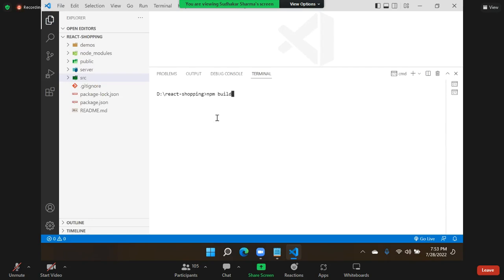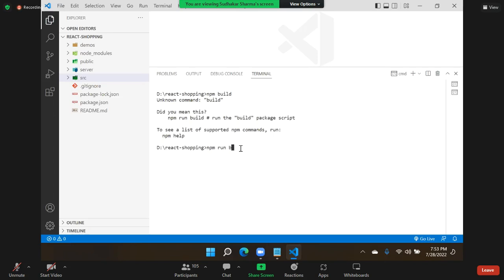Now when I run this command, npm run build, it is going to start building your application.